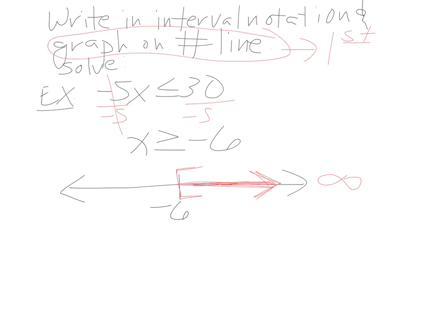So that's number line. And then interval notation, remember, is where you list from left to right the start and the stop. So from left to right, the graph starts at -6, and then it continues on to infinity. There's a bracket on the -6. Infinity always has a parentheses, because you cannot equal infinity, and bracket indicates equal to. So infinity, positive and negative infinity, always have a parentheses.